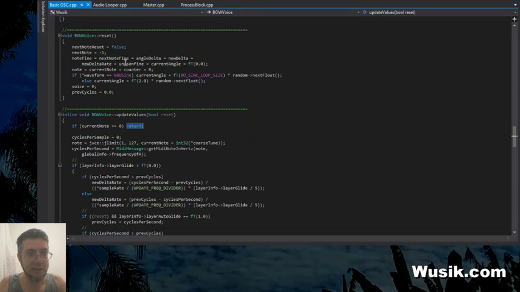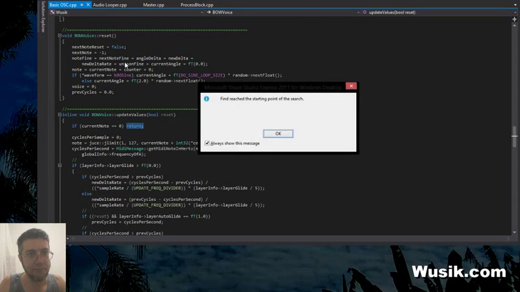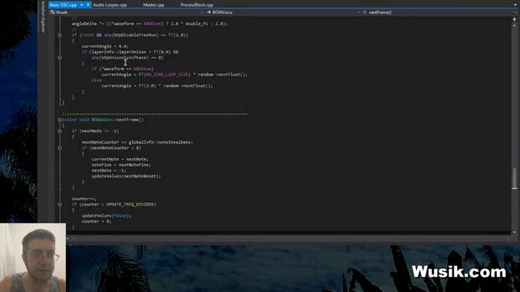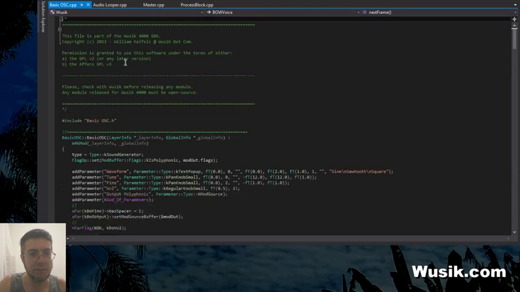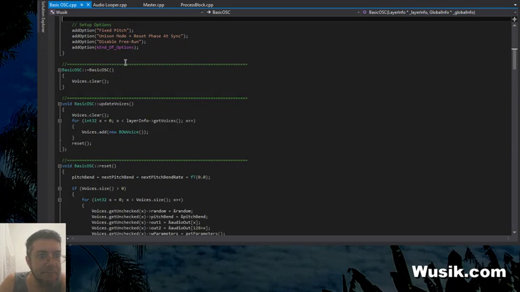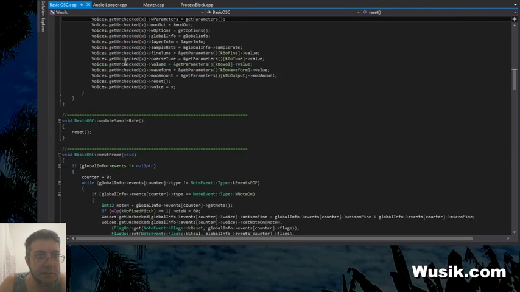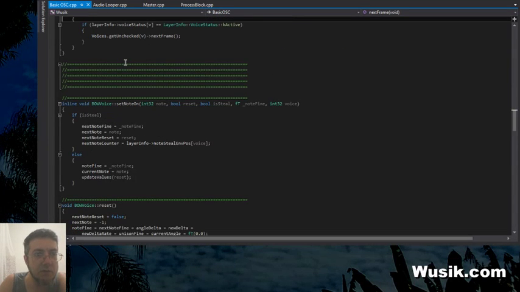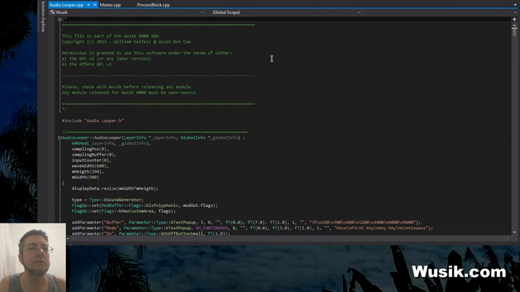Then the base oscillator. It looks like the base oscillator never returns it. Let me check that. So we have the updated voices. The next frame. Okay. Strange.